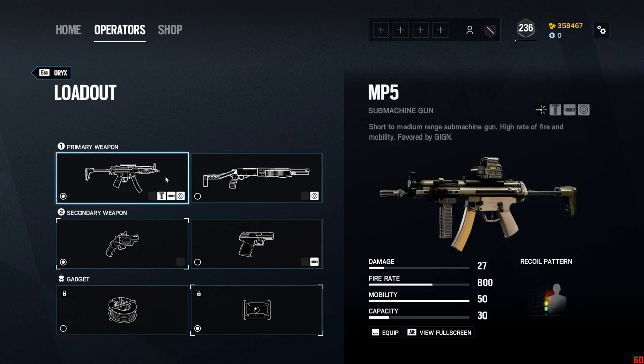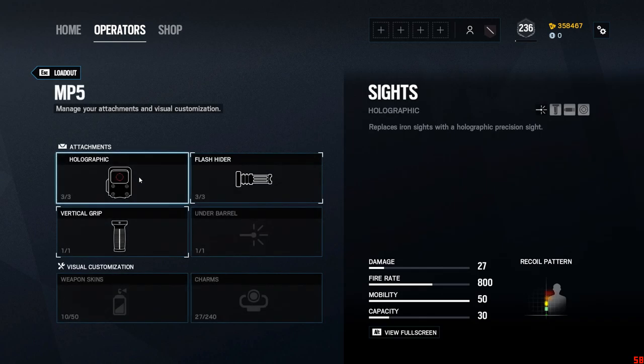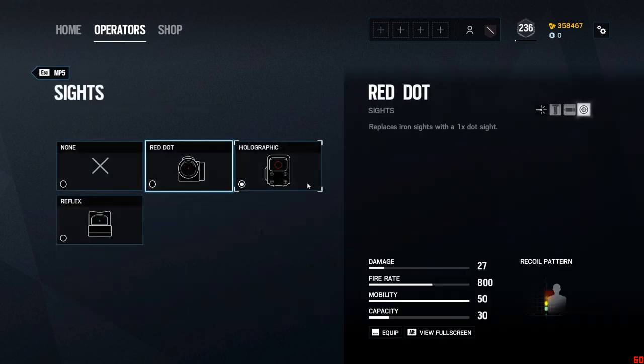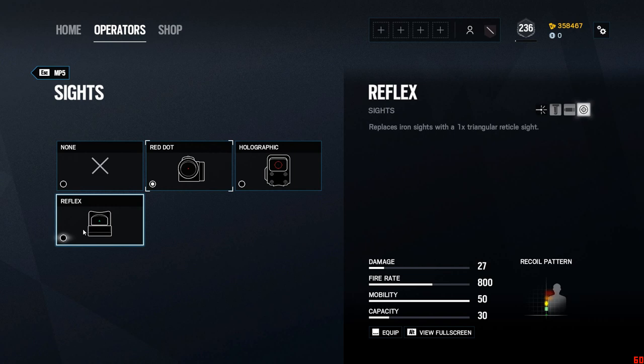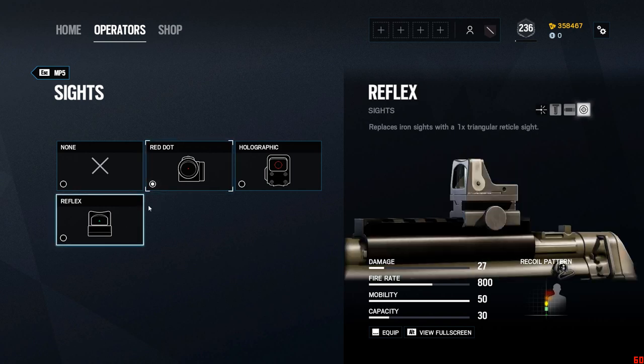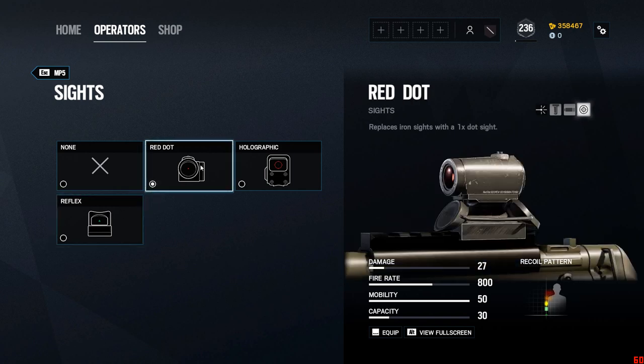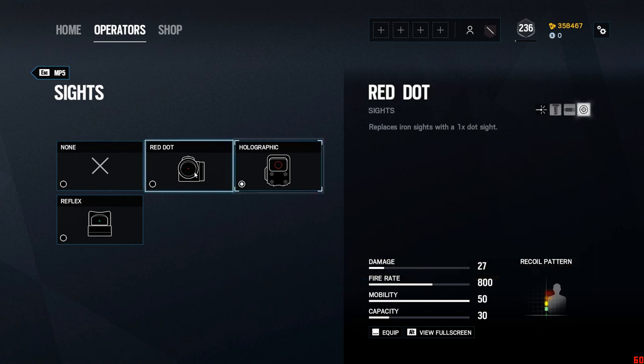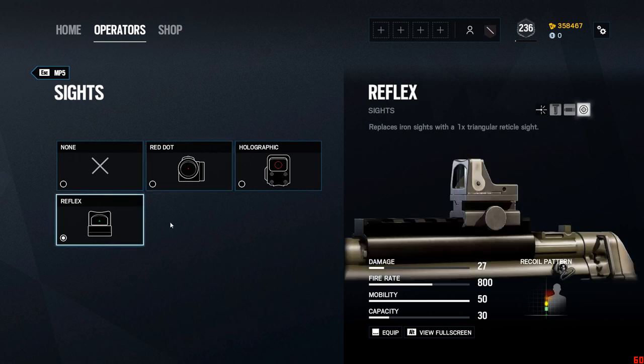Pretty standard loadout, submachine gun plus shotgun. I usually like to go with the submachine guns when I'm defending, although sometimes shotguns can also be enjoyable. And for the sights, red dots, holographic, reflex. I don't really understand the difference between reflex and red dot. They just seem to do the same things, but they have a different color and different shaped dot. I quite like holographic, but the size of the sights, look at this, it's so big, it kind of gets in the way. It obstructs your view, so I kind of like reflex.